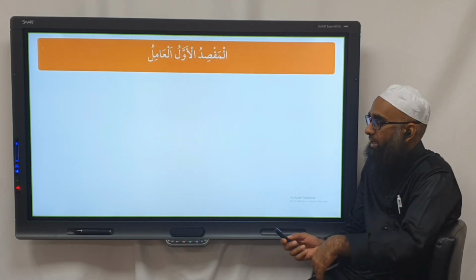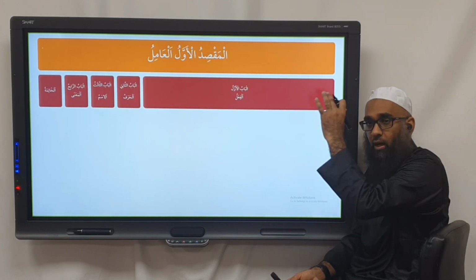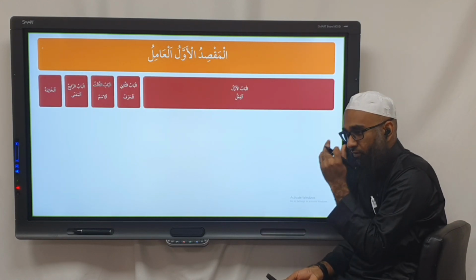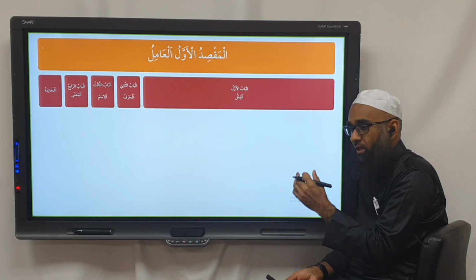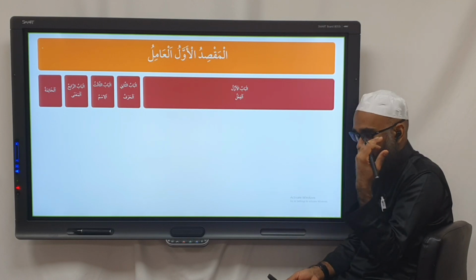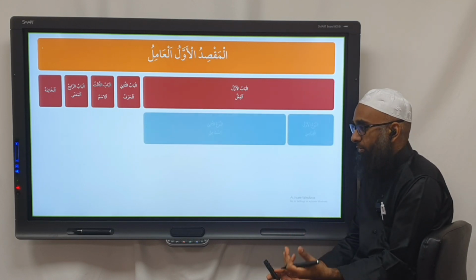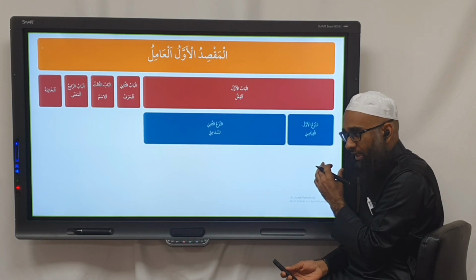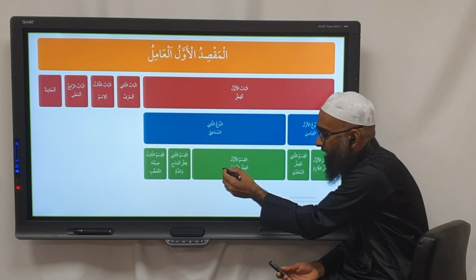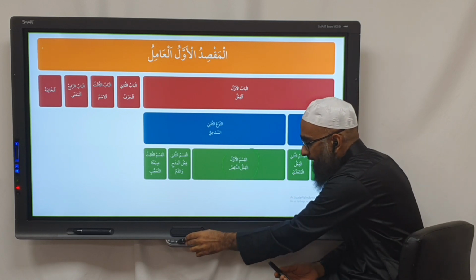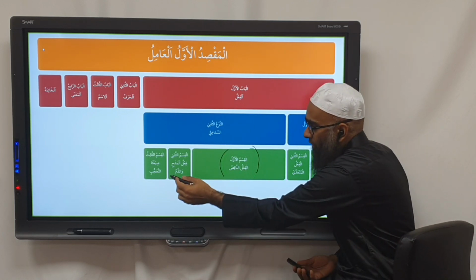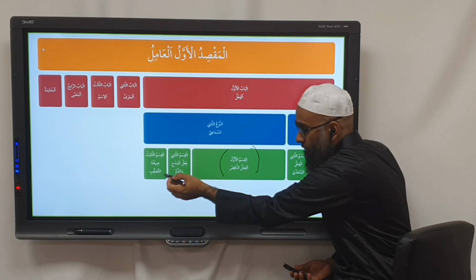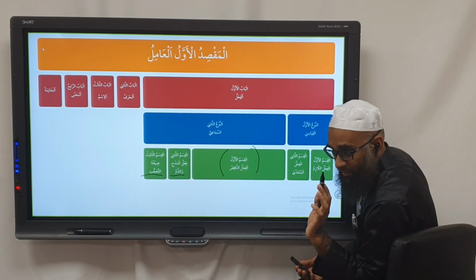Understood? So if you summarize it, we have here, the maqsid al-awwal is an amil. Then we have fa'lul amil, harf amil, ismul amil, the unseen amil, and a supplement. Then we have fa'l amil is qiyasi, is fa'l lazim, fa'l muta'addi, and the sama'i is what? Al-af'al al-naqisa. What are they? Af'al al-naqisa, we've done that one. Fa'l al-madhi wa dham, we don't know what that is, we'll do that later on. And fa'l al-ta'ajjub, we don't even know what that is at the moment, we'll do that later on.